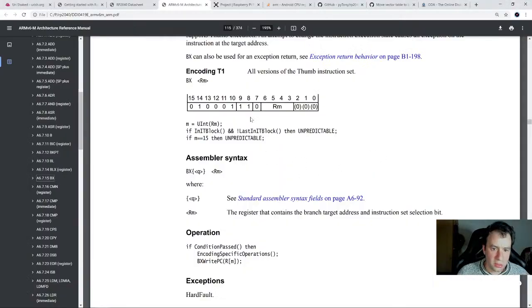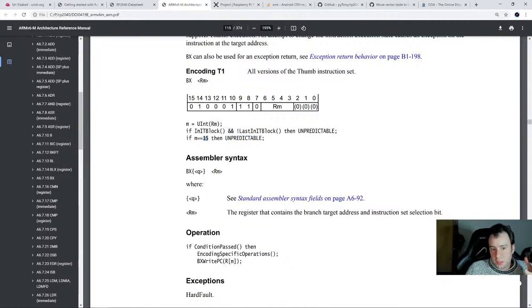Let's just have a look. What does this do? If condition passed, BX write PC. So let's see what it does in a moment. It copies the value of RM, what is M? Okay, so if M is 15, then unpredictable.